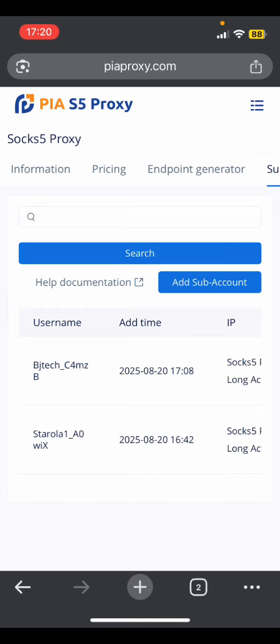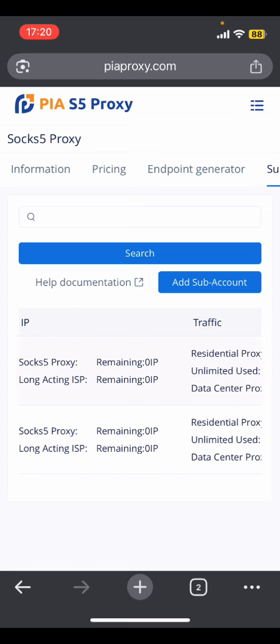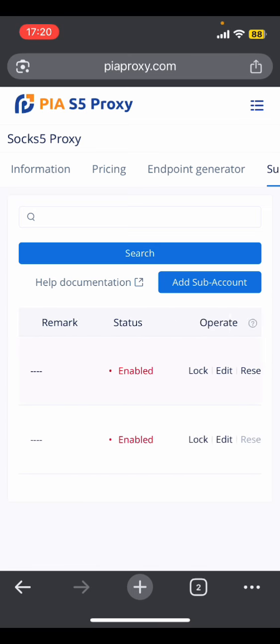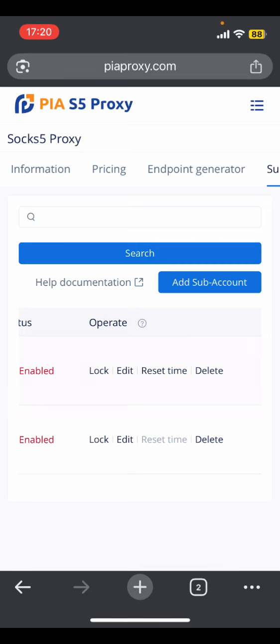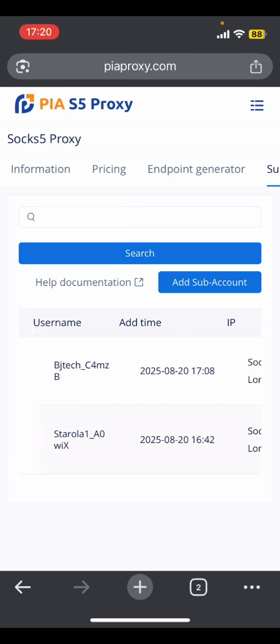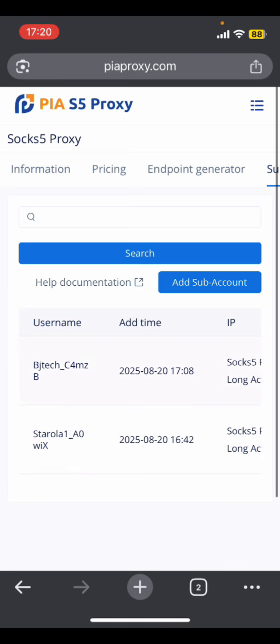So now, you can choose to delete the IP that you configured. You can see it now. You can choose to delete it if you don't want to use it again, like the one that I did before. I can choose to delete it. Note, once you connect, it will deduct your IPs.